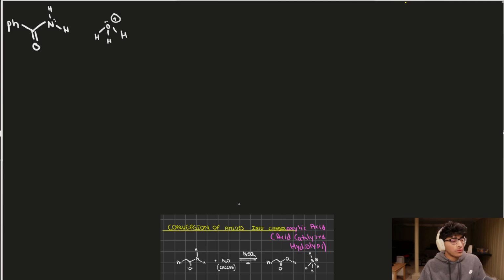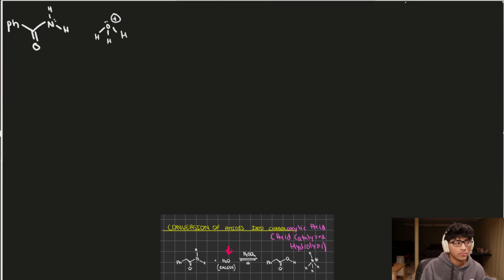Okay, so right here, we start off with an excess of water. Water itself is not reactive at all, but water and H2SO4 mix to form hydronium. So this is why we have hydronium formed here. What we're going to want somewhere in this reaction is water to attack the carbon.